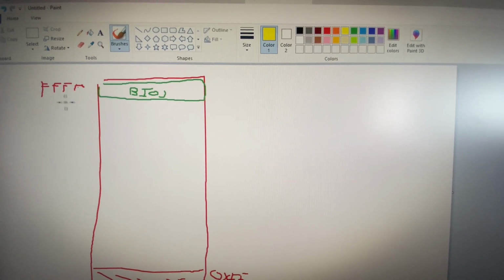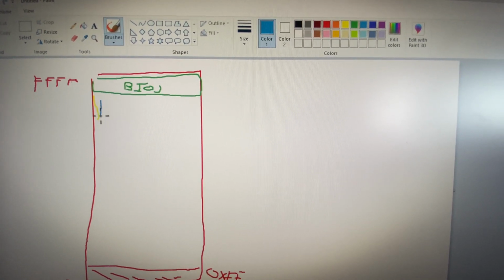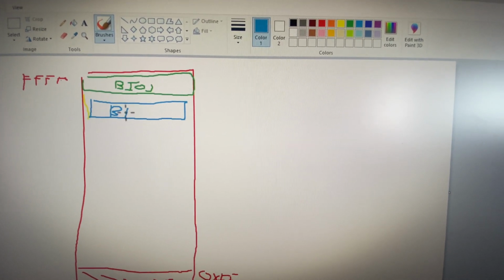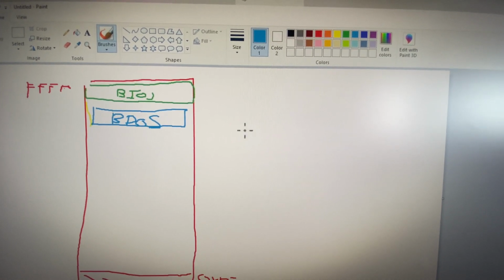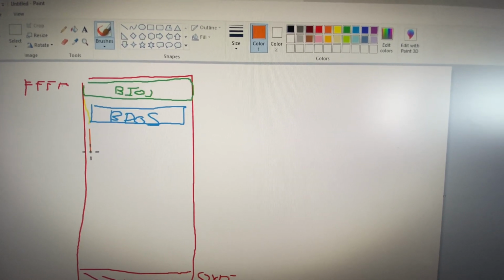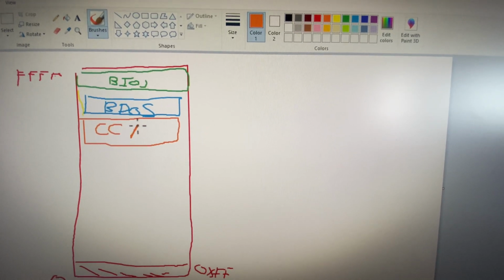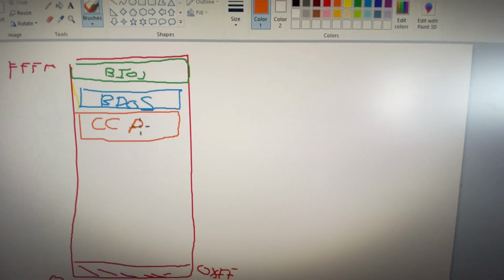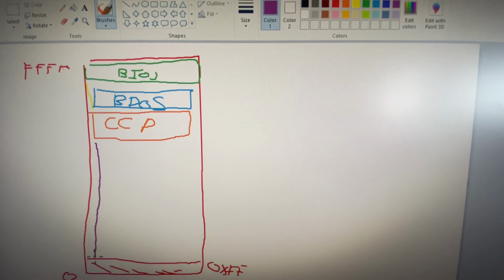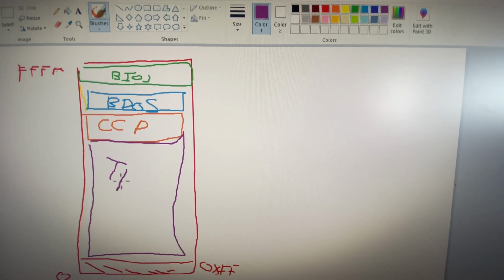And beneath that, you have, I should choose a better color, something you can actually see. There we go. This is your BDOS. And this is part of CPM. You can see all this inside of the tutorial that I made too, that's inside of CPM. And beneath BDOS, you have a CCP. This is your command shell. This is the thing you talk to. This is where you type in DIR and get your files and all that kind of stuff, okay? And then everything beneath the CCP, this is all TPA. This is where your program has access to run.